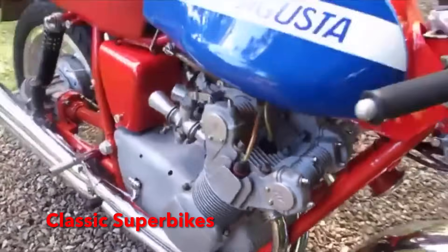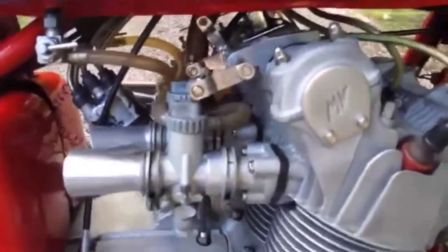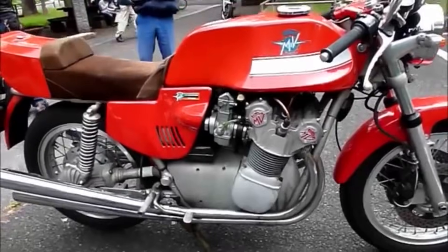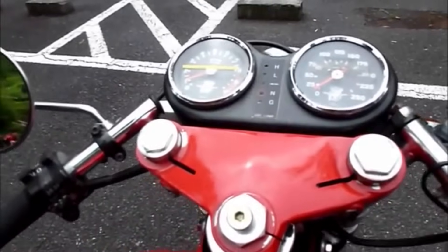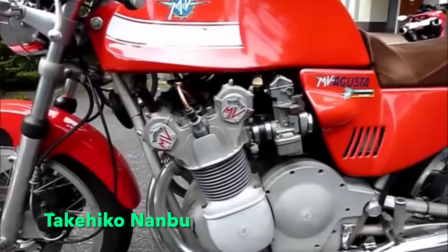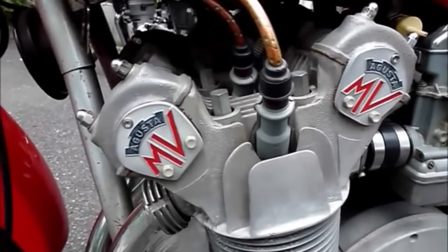The engine was a 743cc air-cooled four-cylinder with dual overhead cams, and MV would claim a peak power of 65 horsepower. Despite this, top speed was only measured at around 115 miles an hour — actually slower than a Triumph Trident or Honda's CB750. But the chassis was race-based and streets ahead of the Honda, meaning that the bike handled like nothing Japan had ever dreamed of building. It ran twin disc brakes at the front and the suspension was excellent. Unfortunately the machine was hugely expensive, frankly out of the price range of most riders, and there were still build quality issues even at this price. So ultimately few were actually sold. A larger version called the America was sold with an 820cc engine towards the end of production. But with the two-stroke invasion well underway in Grand Prix, MV's time at the top was all over, and by the end of the 70s the company had gone bankrupt.